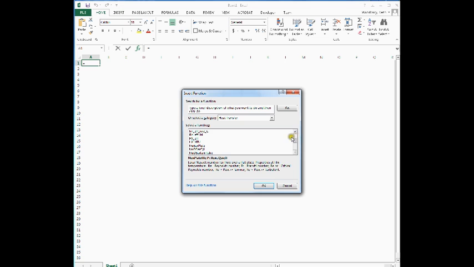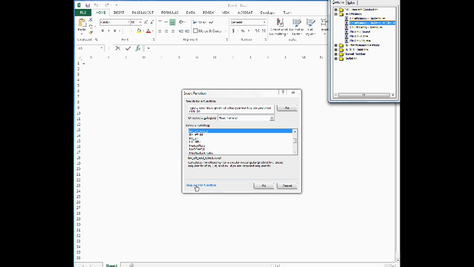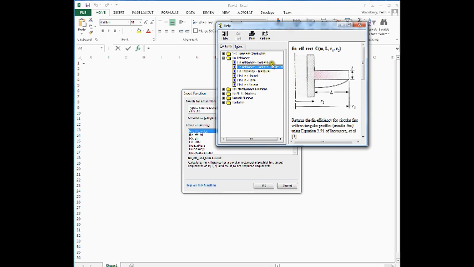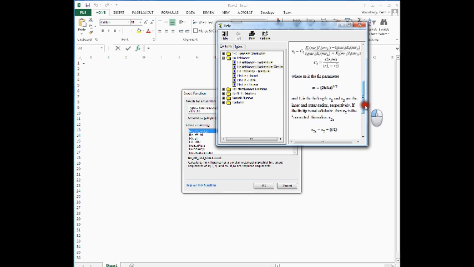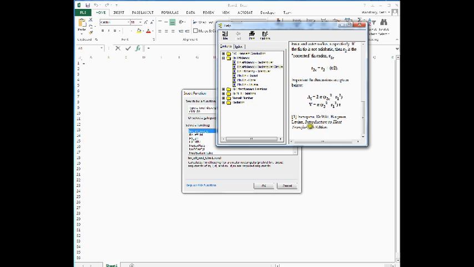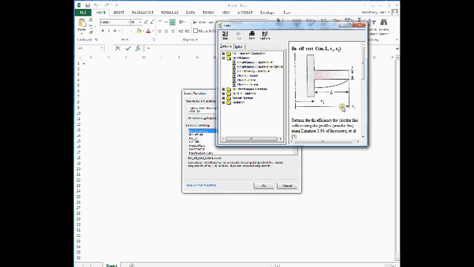For each one of these, there should be some help available since we loaded those help files. So let's take a look and see if that's working for us. This fin effectiveness rectangular C says it calculates the fin effectiveness for a circular rectangular profile fin. But down here on the bottom it says help on this function. So if I click on that, the help file gets opened up and it jumps to the help for that particular function. The help was cobbled from the textbook by Incropera and DeWitt and others. And we've given reference to their figures here, but also the equations that support that. So there's a lot of information given here to help you use these functions, or to help you find out how to use these functions if you don't know how.